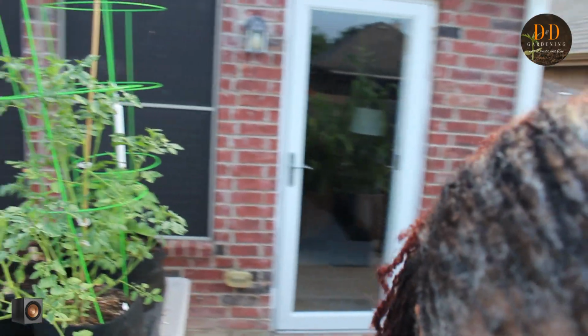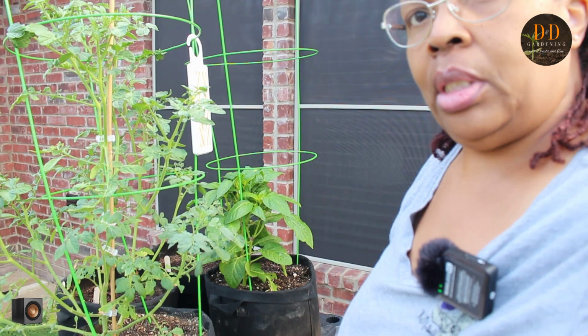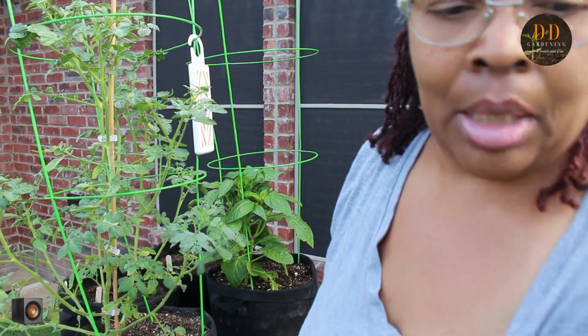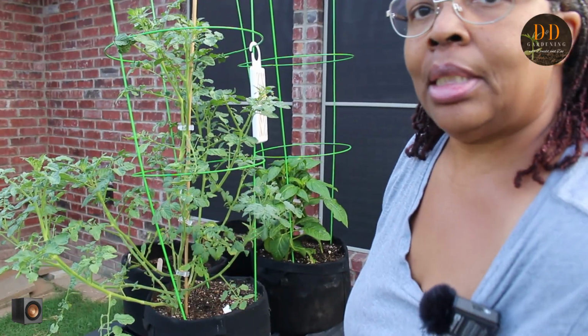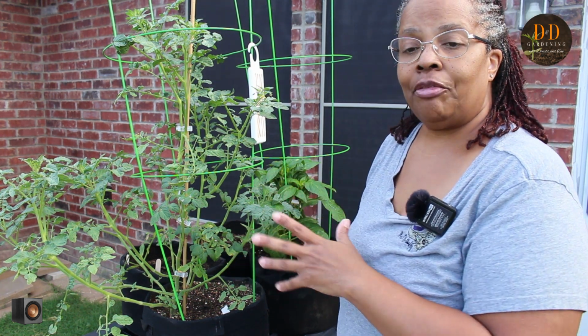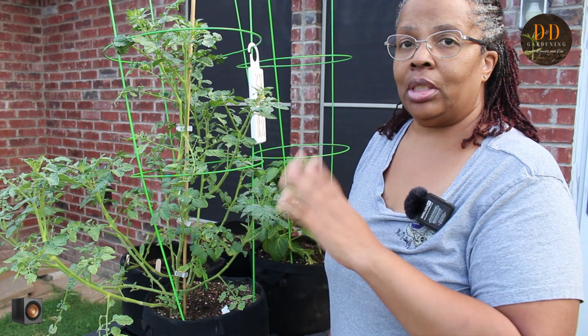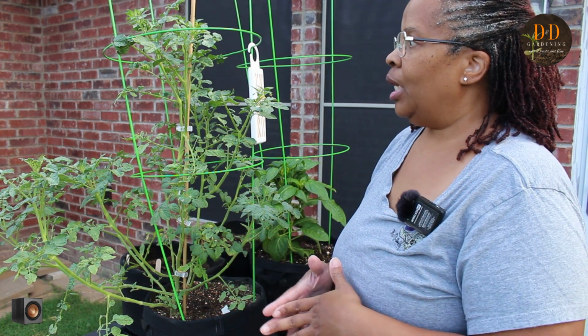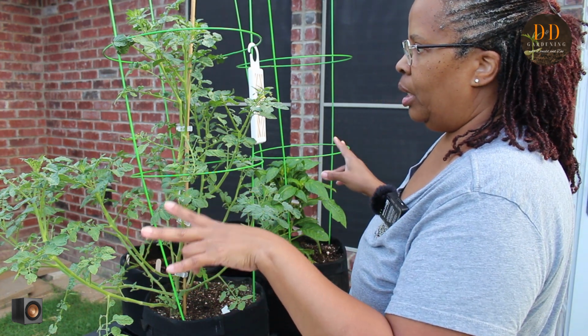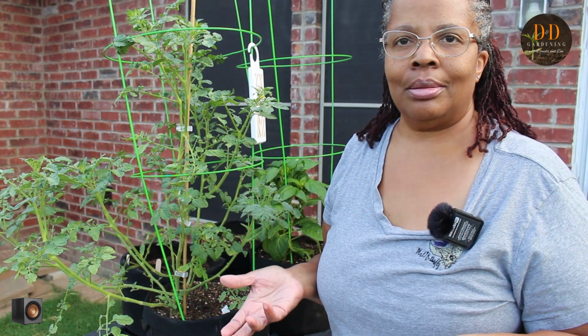Oh, real quickly before I go. The two plants that I'm having the most difficulty with, my tomato plant. Oops, I am out as far as I can go. I may have to readjust the tripod. Okay. My tomato plant, I have pruned it. At first I said I wasn't going to prune it. I was going to allow the suckers to just do whatever they were going to do. But then I decided not to because I'm getting too much side growth and no tomatoes.